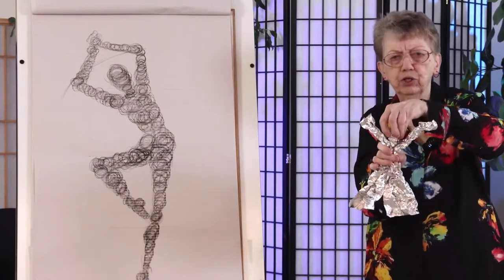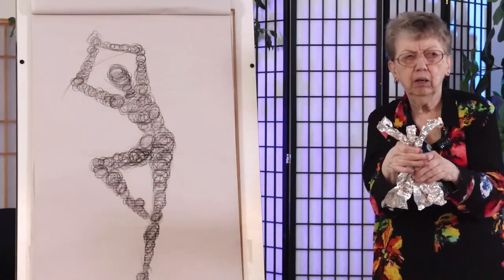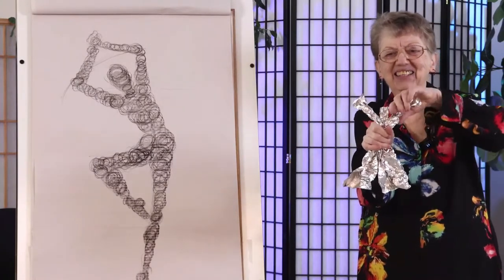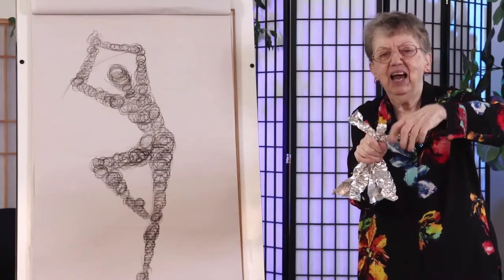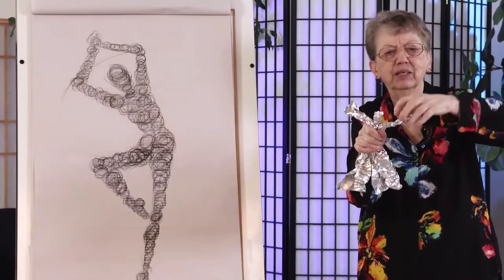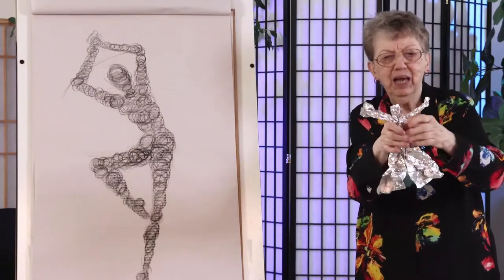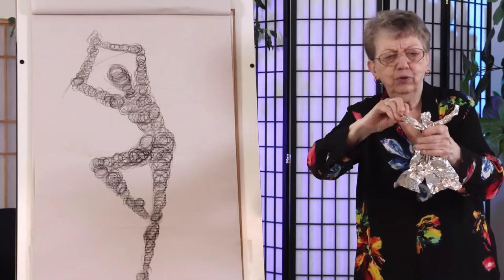Okay, so we have scrunched the head, and I'm squeezing the middle. Maybe if some of you are feeling that it's out of control, squeeze the center. And now squeeze the arms. And you're doing this business. You're rotating your hand and your wrist. You're rotating it so that you're getting it all at the same time. I don't know how to describe it. And you're really working those edges of your fingers. And then you switch hands to do the other one if you so choose. Or you can just keep up with the one hand.